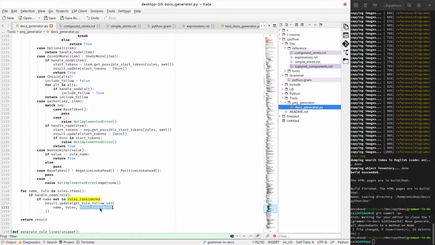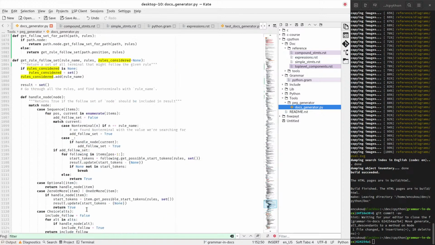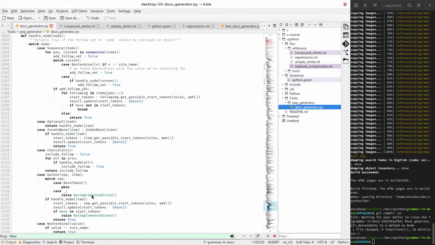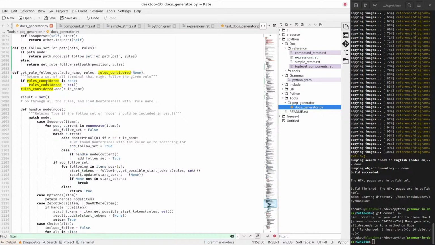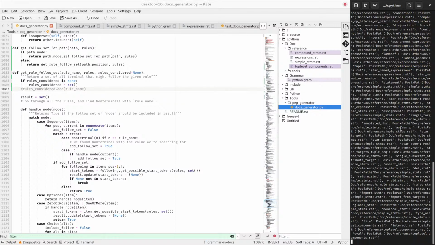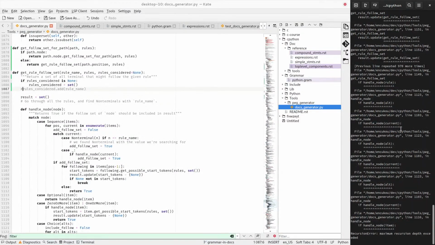And then there's rules considered, which serves to terminate the recursion, if I understand correctly. Yeah. Yep.